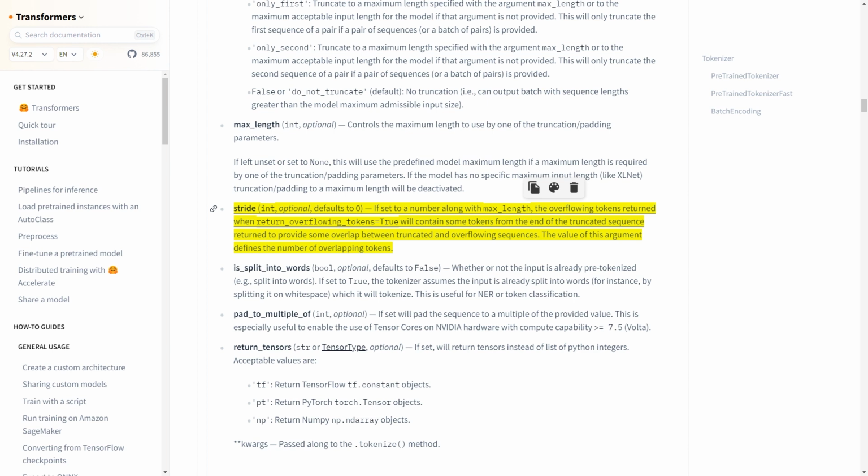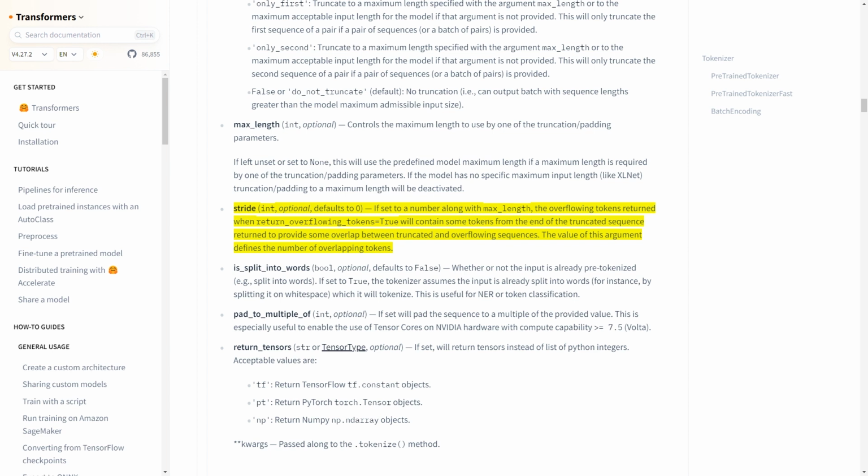This stride parameter, which actually represents the document stride parameter, determines the number of tokens by which to slide the window or move the starting point of the next chunk while breaking the document into smaller pieces. For example, if you have a stride of 50 tokens and a maximum sequence length of 200 tokens, the first chunk will consist of tokens 1 to 200. The second chunk will consist of 51 to 250. The third chunk will consist of 101 up to 300 and so on.